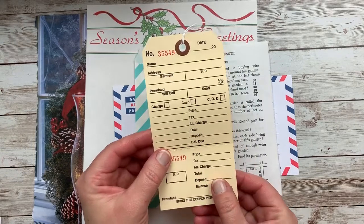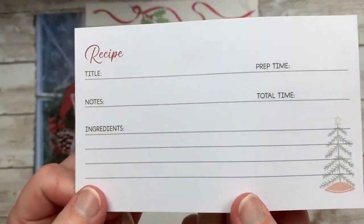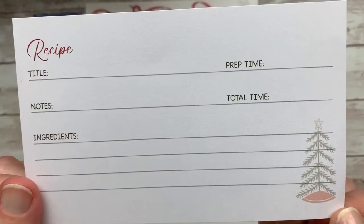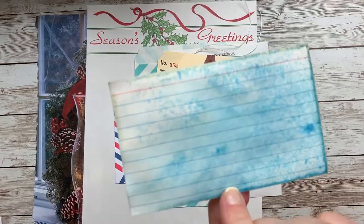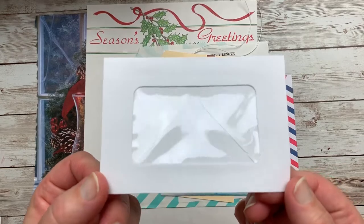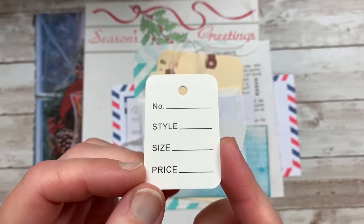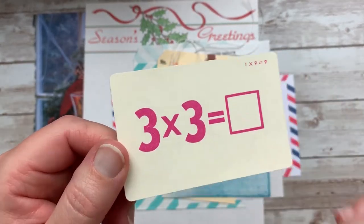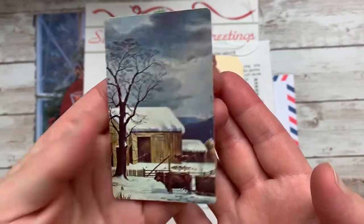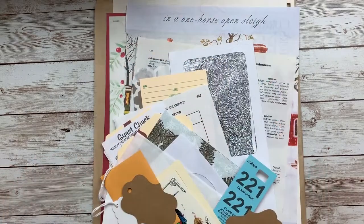There is one smaller textbook page out of a children's mathematics textbook, one garment alteration tag on a string, and one blank manila tag. There is one recipe card — I thought this one was super cute with the little pine tree on the bottom. It is a Christmas-type recipe card but nothing about it says Christmas, so if you just wanted a wintry theme the little pine tree is still perfect. There is one blue tea-stained index card, one smaller size glassine envelope, one of these smaller windowed envelopes like you would get with flowers from the florist, one coat check tag, one price tag on a string, one clothing price tag, a vintage flash card — I liked this one because of the pink numbers on it — and then one wintry scene playing card.